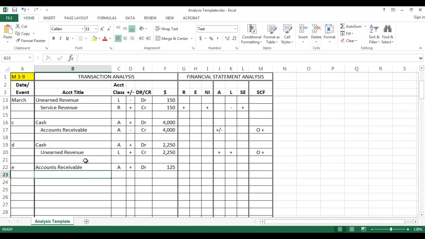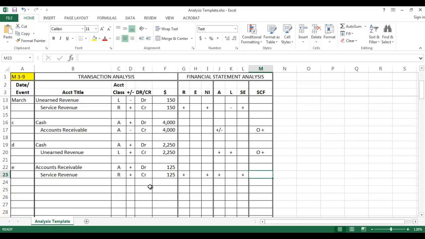So we have done the work, we've completed our end of the deal, so we need to book service revenue accordingly. Okay, that's a revenue account, again increased with a credit, $125. On our income statement, our revenue increases, as does our net income. On the balance sheet, our assets increase, as does our stockholders' equity, due to that increase in income. No statement of cash flow effects because no cash is changing hands.